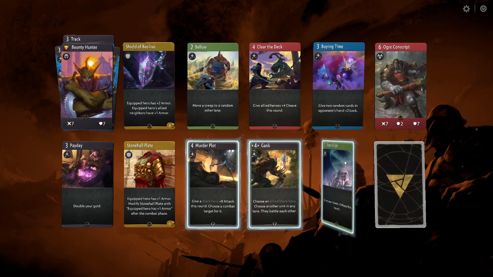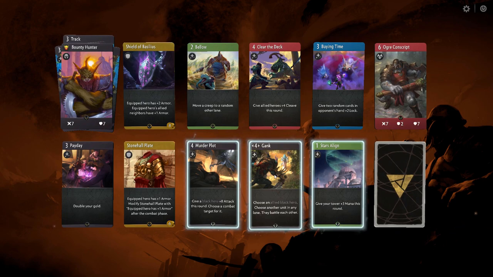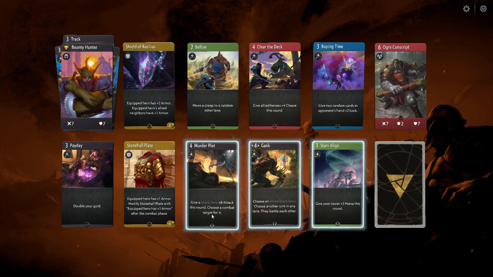Oh, Murder Plot. I love this black card. It's mana efficient. Another Stars Align. That's five now? We can sell those, though. And another gank. That might be three, maybe four. Murder Plot, though. Love Murder Plot.